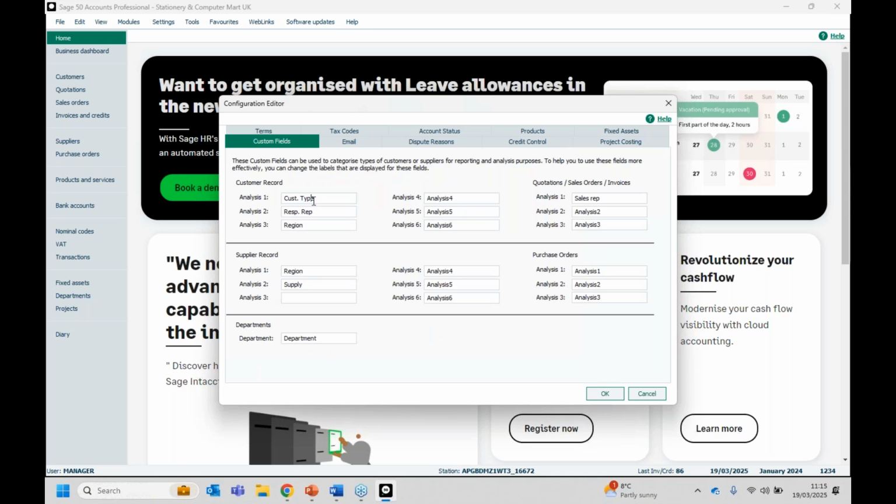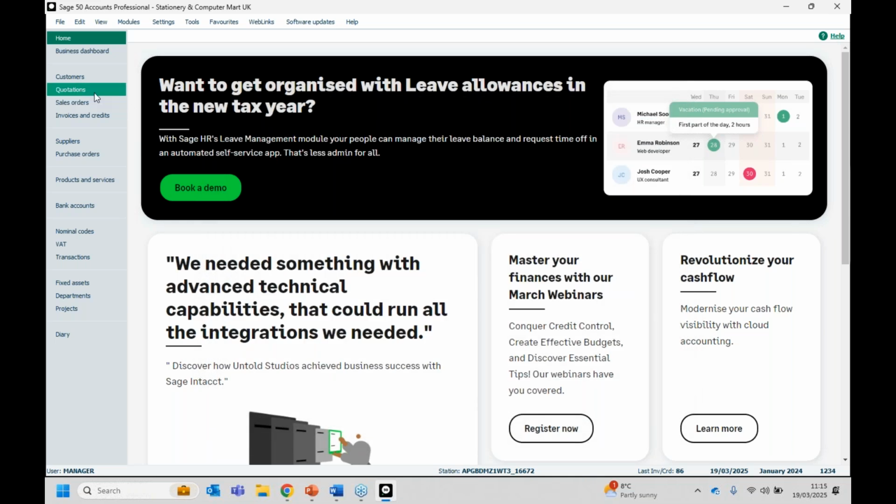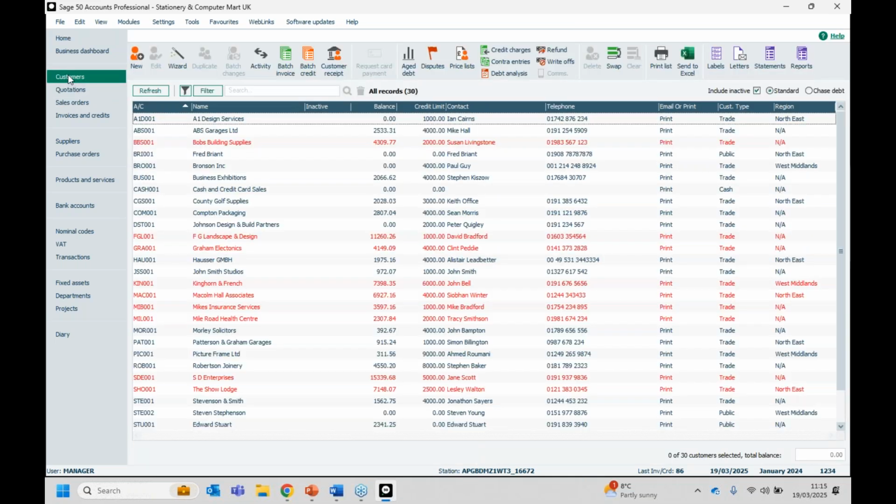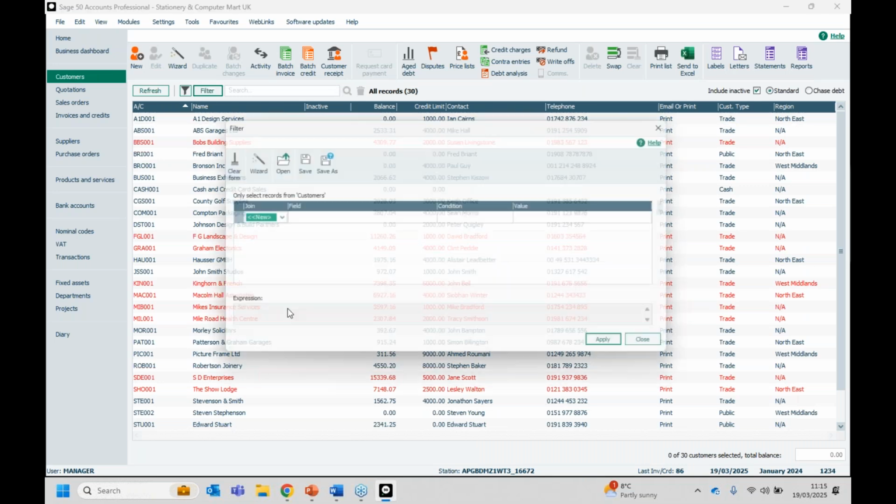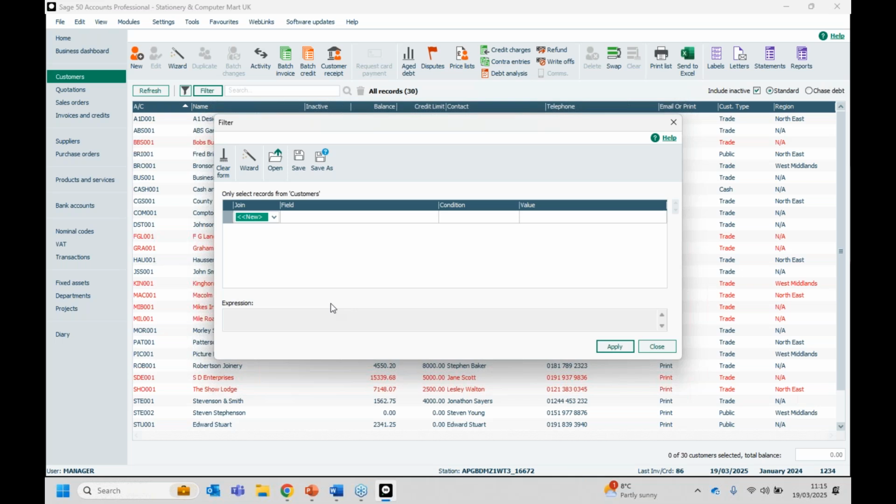So what we'll do is we'll pop into Customers. And I'll show you how you filter by your custom fields. So we'll pop back into Customers. We'll pop back into Filter. You can see I'm starting with a blank filter again. We'll click Where. But this time we're going to look for region because that is one of my custom fields. And I'm just going to put condition is equal to this time. And then I'm just going to pop in here, Northeast.